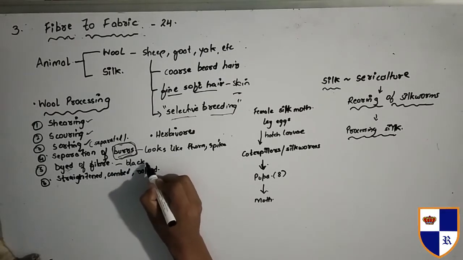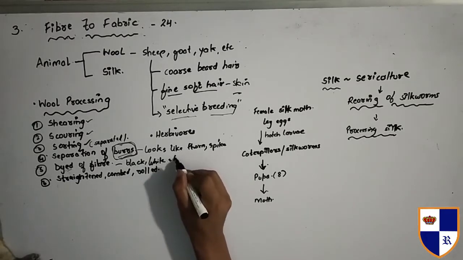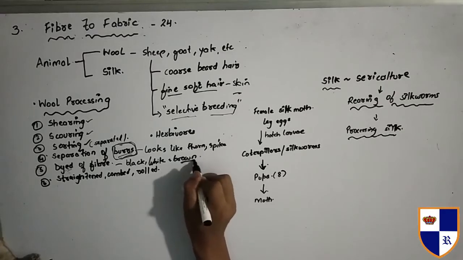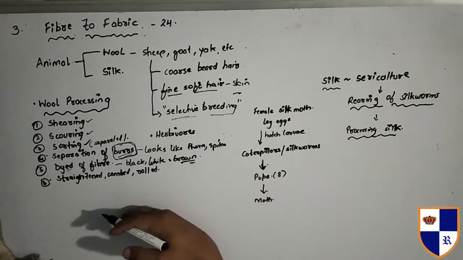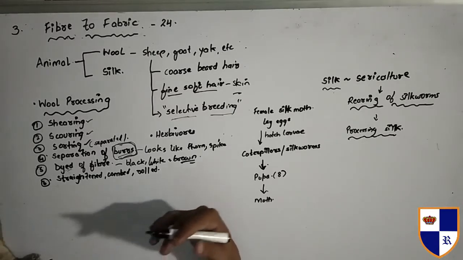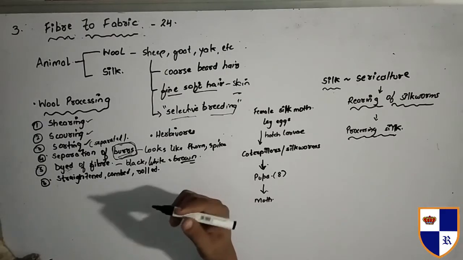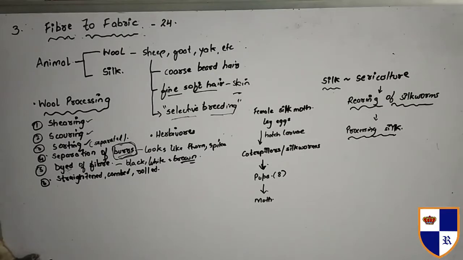Those shades are black, white and brown. Let's say brown. Okay. And then if they want another colors, they use another dye. They can dye the fibers red, pink, purple, yellow, black, all those colors. Okay. So in step number 5, dyeing of the fibers. So if they want, they can dye it.